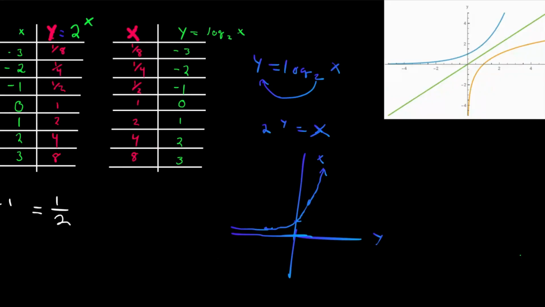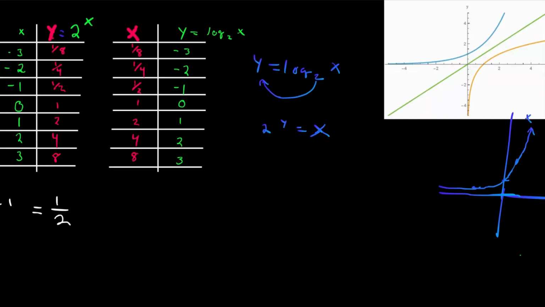Let me explain. If we do 2 to the 0 power for y, so if y becomes 0, then we get 1 here on the x-axis, right? Let's look at our graph. So in the graph, I've got log base 2 of x. Let's see what's going on now. That's going to be the yellow line. That's the same thing. The only thing is that I've rotated and flipped it into the page. So you've got y and x here now, but it's still the same graph, just rotated.